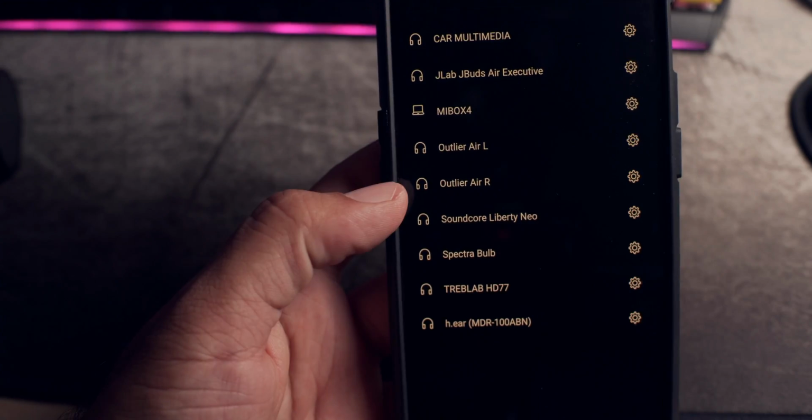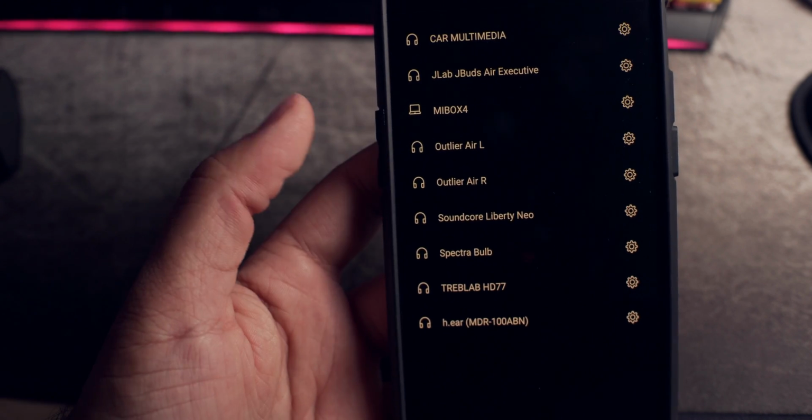Now, one thing that's kind of cool is the fact that you do get true mono mode with these earbuds, so you can use either the left or the right one by itself. It's not a feature that I'd really see myself using, especially with that 10-hour battery life that they have, but hey, as always, it's better to have a feature and not need it than to not have a feature and need it. Alright, next up, let's talk about the main reason you get these earbuds over all other options, and that is for the battery life.